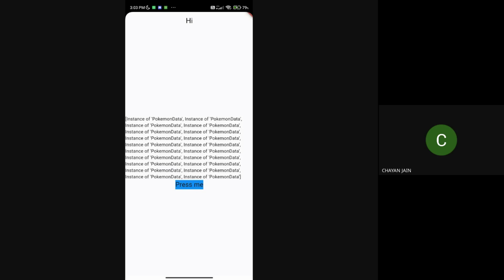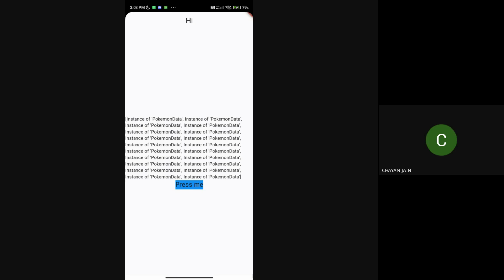Context is basically all the data related to the app, like which screen we are on, what's the height and width of the mobile phone, etc. Now, this can be null, so let's add a question mark. Now this function will be called these many times.